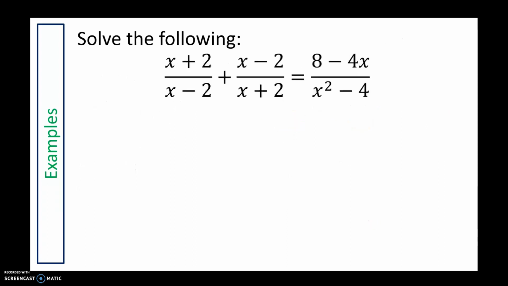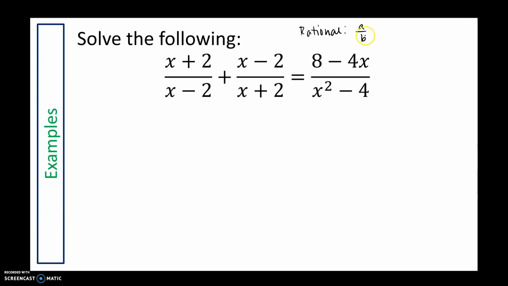All right, and then the last one. Don't freak out yet. I understand there's fractions and factoring, and we got a lot going on here. Okay, rational equations. What does it mean to be rational? Rational means written as a fraction. Okay, so this would be a rational equation here.